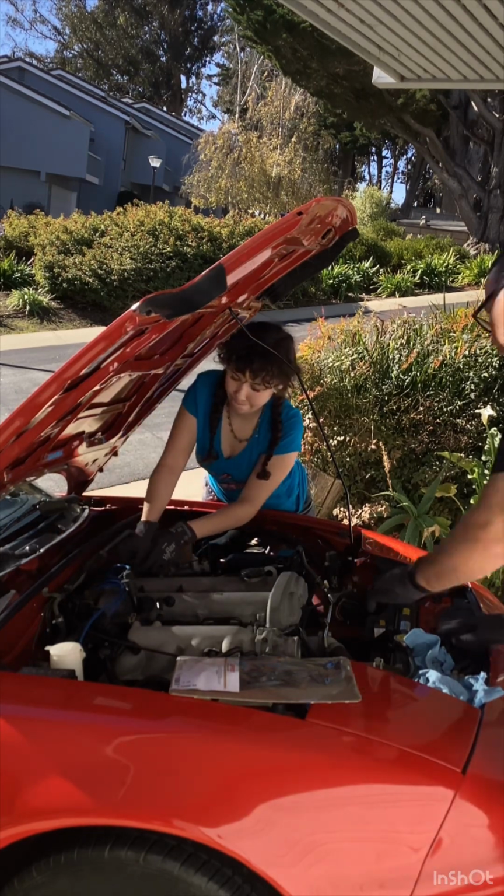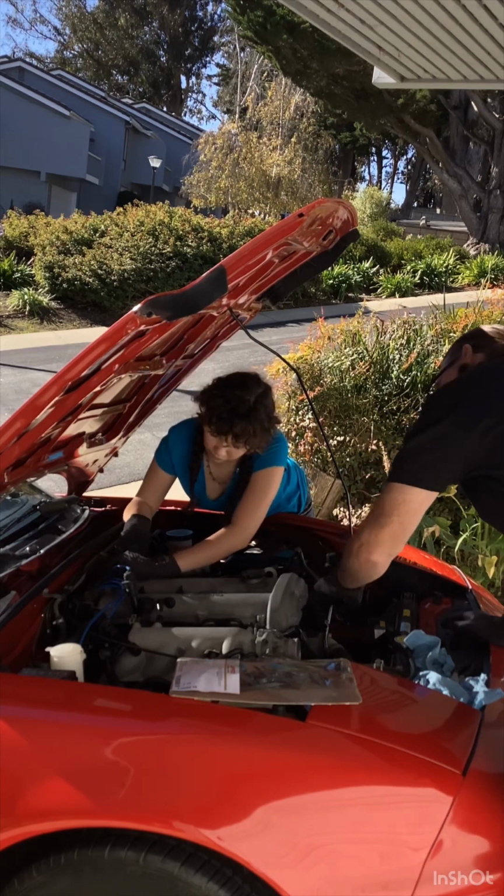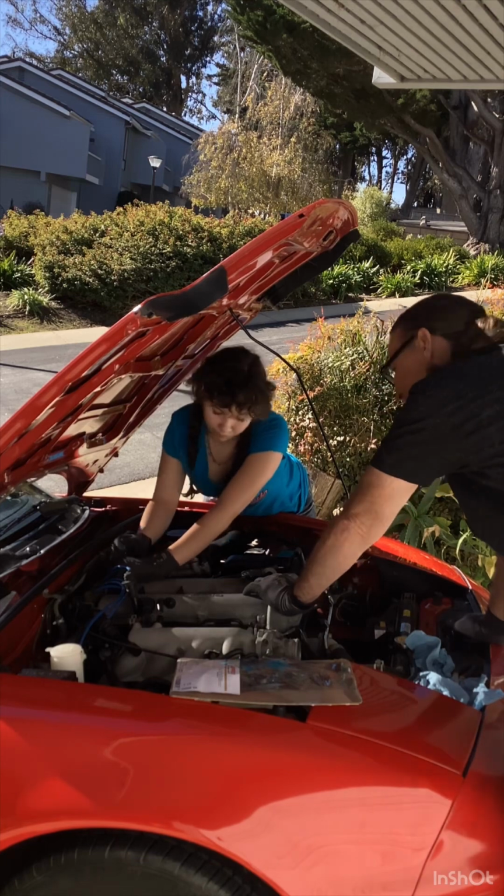We're going to inspect the timing belt while we're in here. That's right under the front portion of this. Just inspection. We're not going to get any oil on there. And if it looks like it needs to be changed, this is going to be a whole other video. Right?